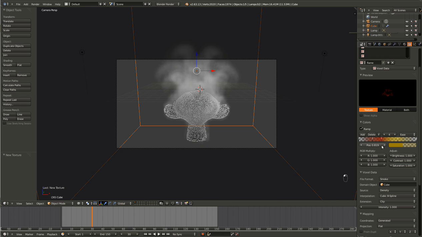And this last one is going to be pretty dark, at 0.386. You know what, don't need that. There we go, that works.